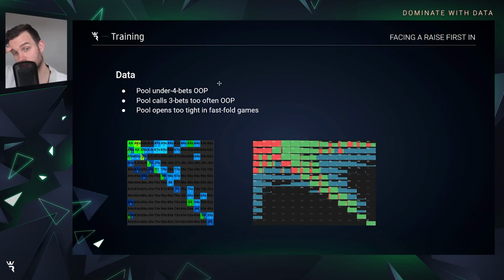I've done some node locking on basically the same situation, small blind versus big blind. Here's the small blind 4-betting range on the right side. And this is the 4-betting range of a small database of low stakes hands. Obviously there's not a lot to see here.